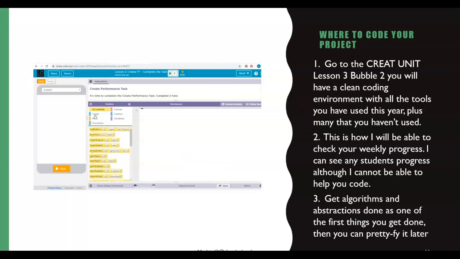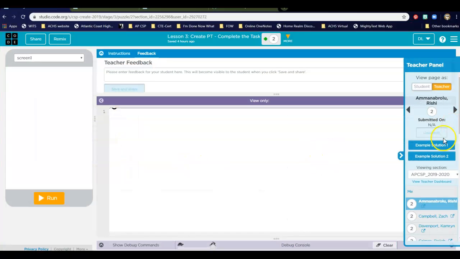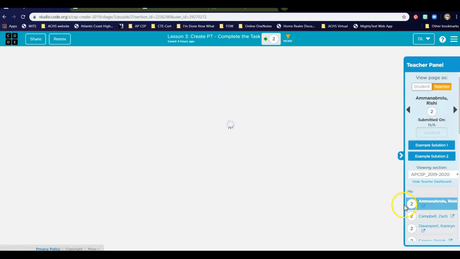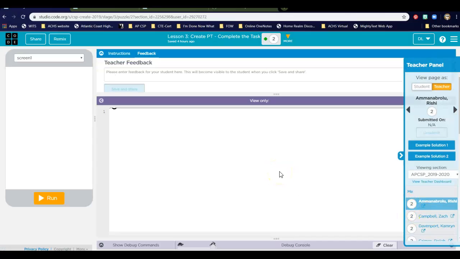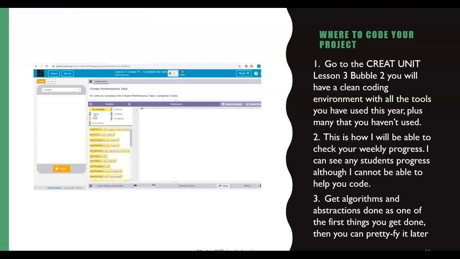So for instance, if I go to it right here, I can see all your names and I could just pull up whatever code that you've done. Now obviously nobody's done any coding because I haven't directed you to. This is where it's going to happen, and this is where I can check your information that you're actually making progress. I will not give you helpful hints, but I will be checking your progress.